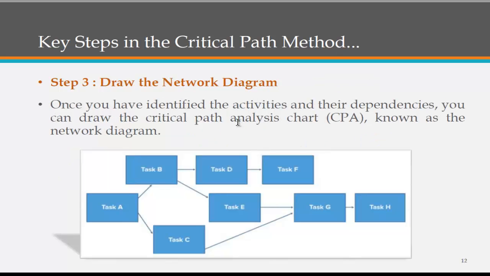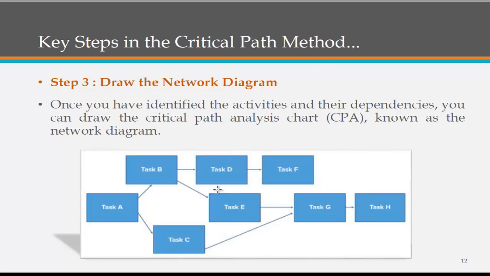When you have understood what activities you have and what relationships or precedences they have between them, and who is the predecessor of whom, then you can go for the network diagram, because you know which is the predecessor. So if, for example, task B has predecessor A, I can make a network diagram. Or C has a predecessor A. In this case, if you see G, it has a predecessor E, for example, and so forth. So we can actually create a network diagram.